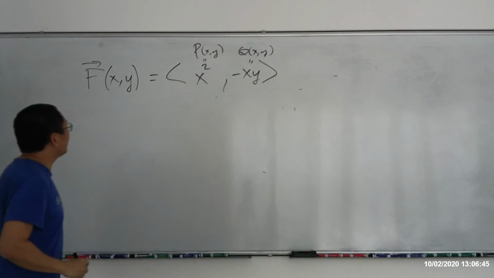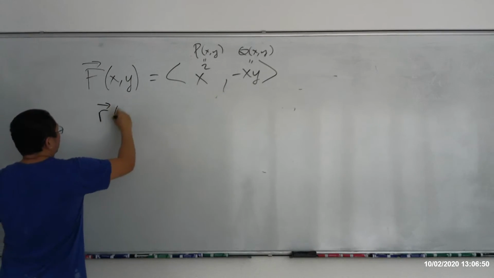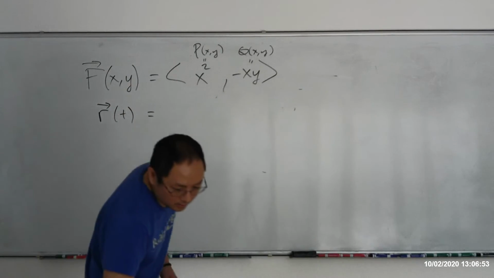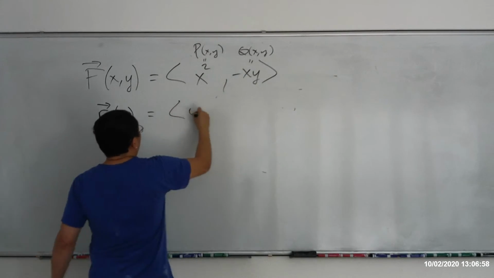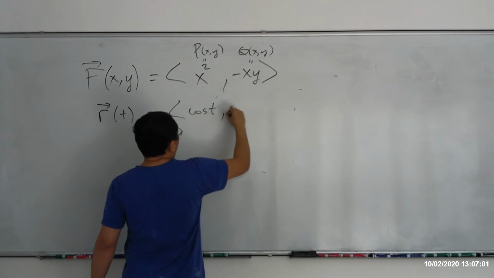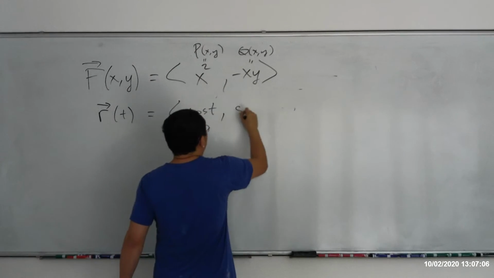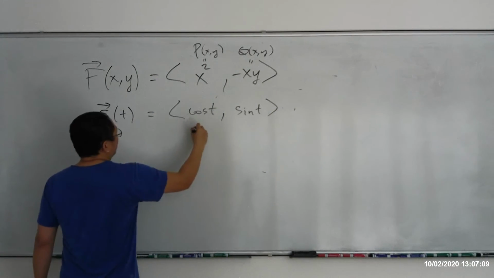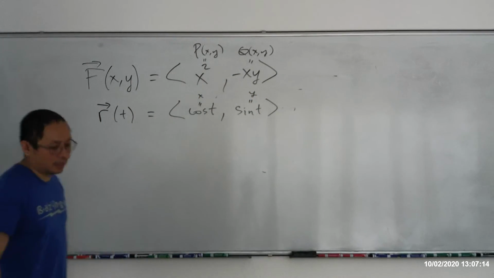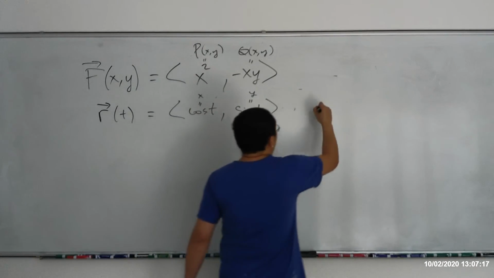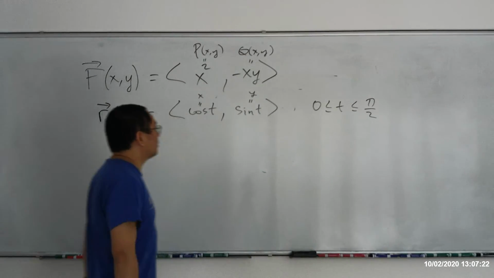Okay. And then this is the quarter of a circle, represented by vector r of t, use t, right? Let me make sure that I use the same. Yeah, it is cosine t, comma, sine t. So really, this is your x right here, and this is your y value as the point moves when t changes, right? And they give you the bounds for t: 0 less than or equal to t less than or equal to pi over 2. It runs from t equal to 0 to t equal to pi over 2.